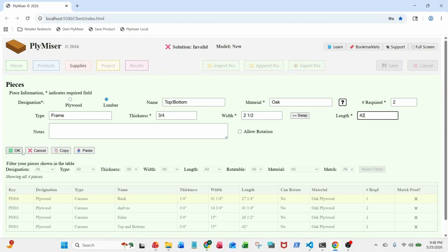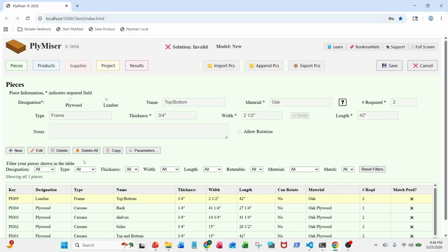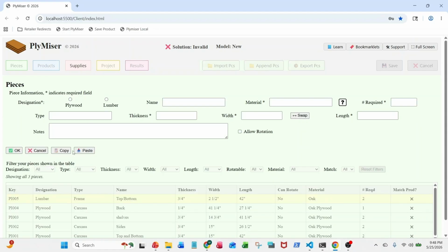Okay, let's save it. Now what we'll do is we'll copy it and we'll say new, paste. Now we're going to do the sides of the frame. Made out of oak, 2 sides are required. Type is frame, 3/4 of an inch, 2.5 inches wide, and the length of the sides is 23 inches.